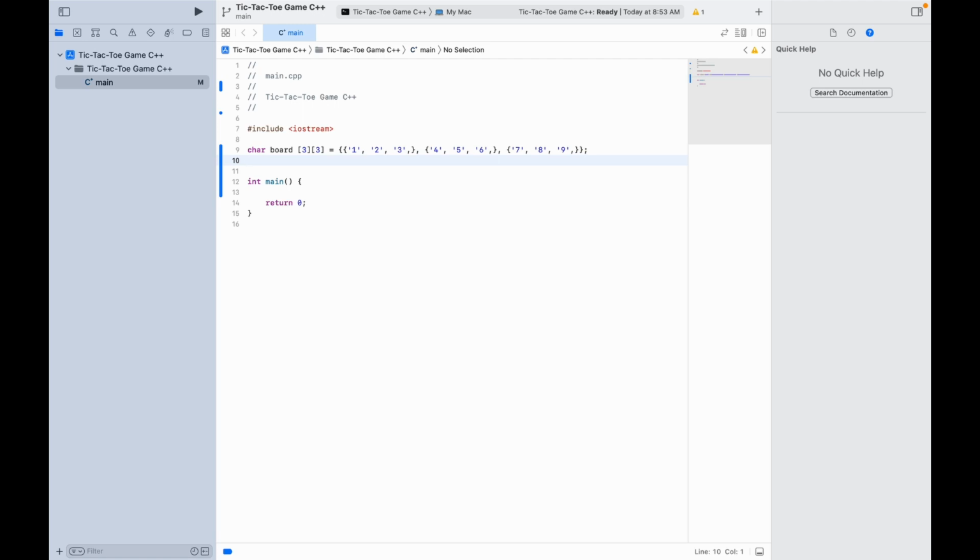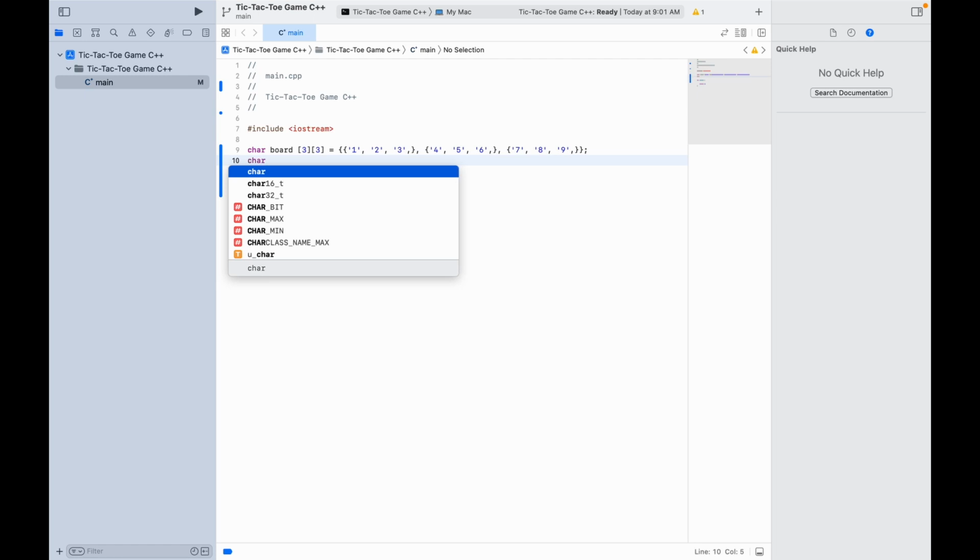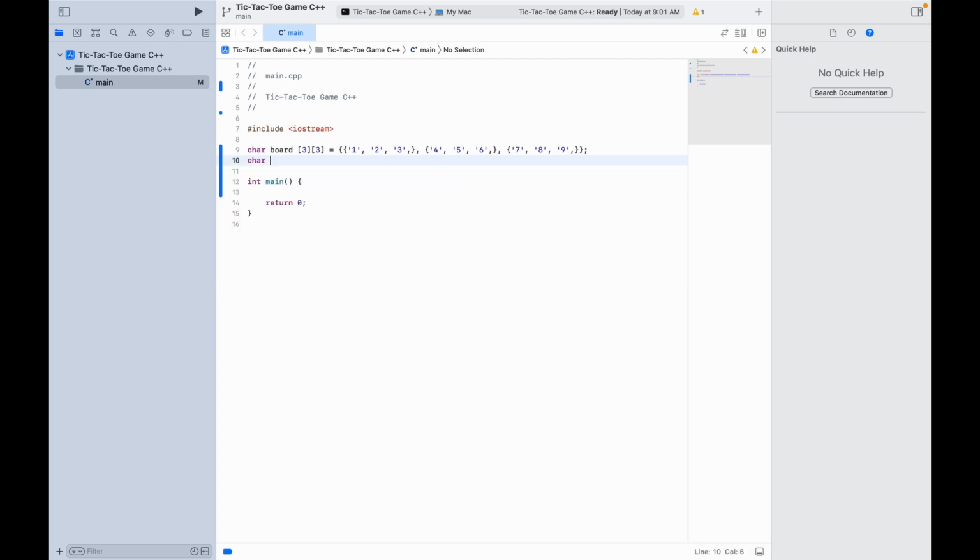Alright, so now these next 2 variables aren't really necessary for what we're going to be doing in this part of the tutorial. This is going to be a multi-part series here, so this isn't necessarily for this part, but I figure we can include them anyway, just so that they're established here. So let's add another character data type. We're going to call this guy current marker.